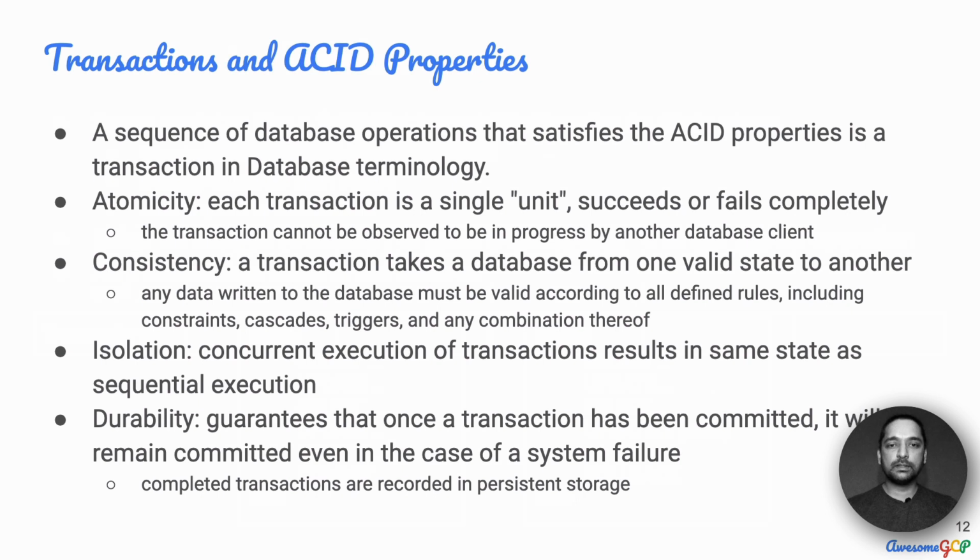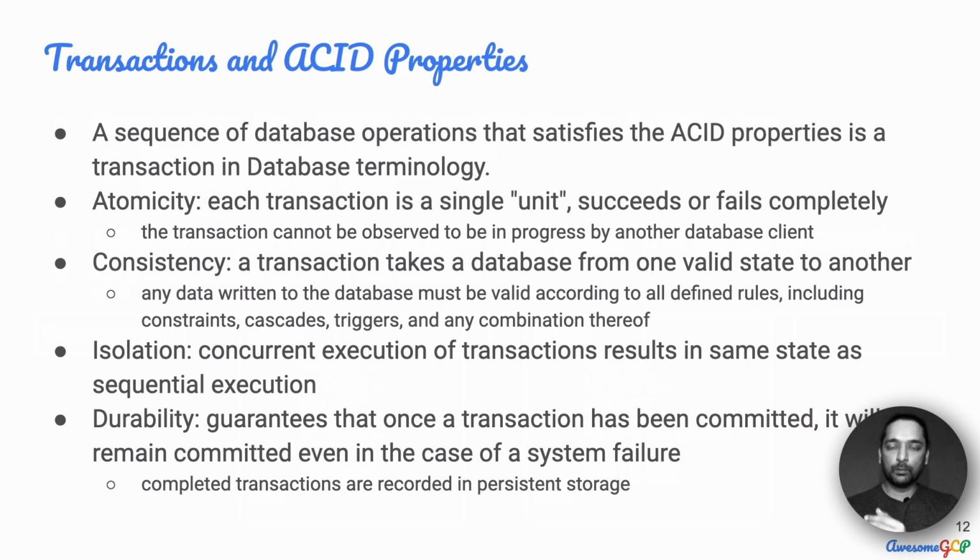C stands for consistency, which means that a transaction in a database has to go from one valid state to another valid state. When a transaction completes, it should be in a state that is valid according to all the constraints defined by that database. For example, the data type should be as defined in the columns. The data size should be as defined in the columns. So those constraints have to be met.